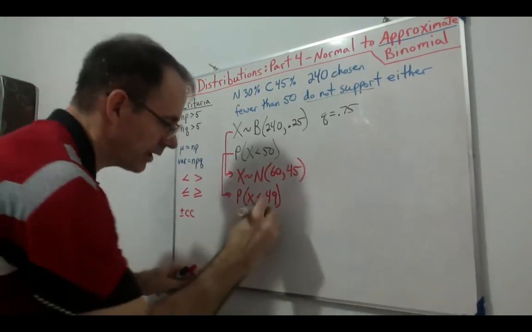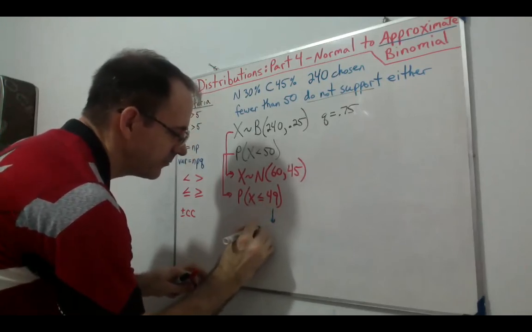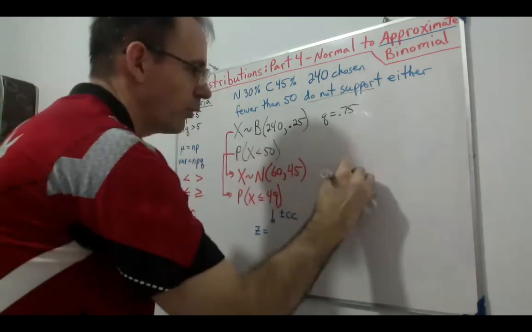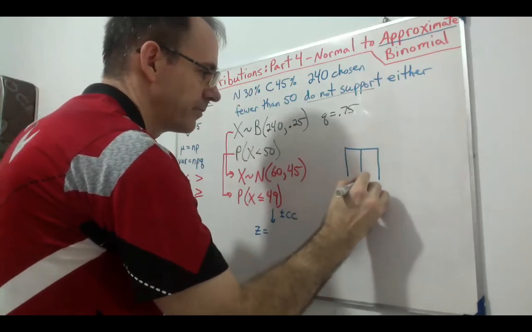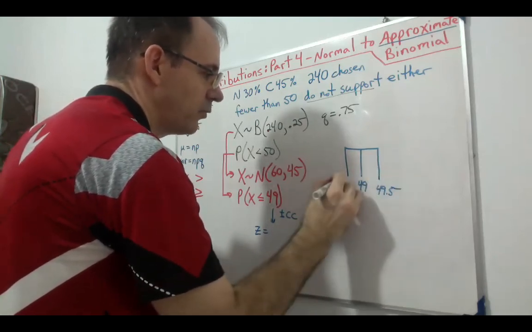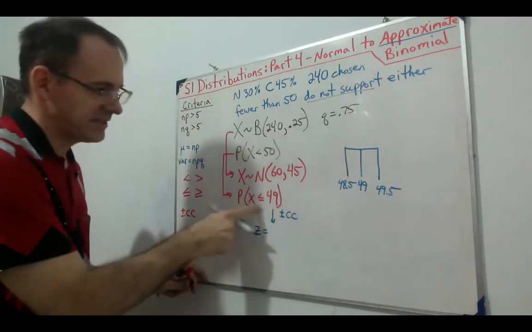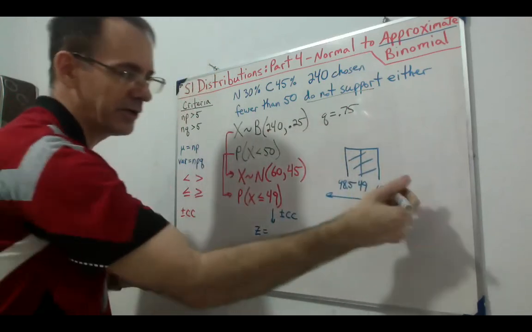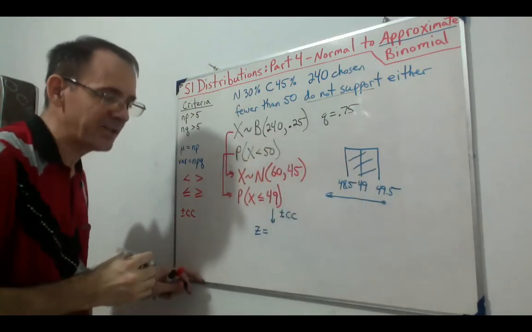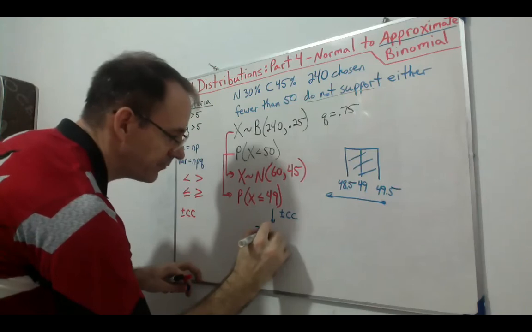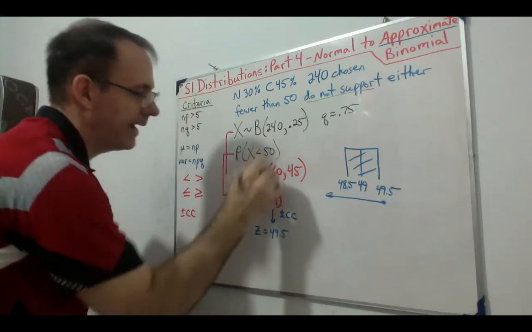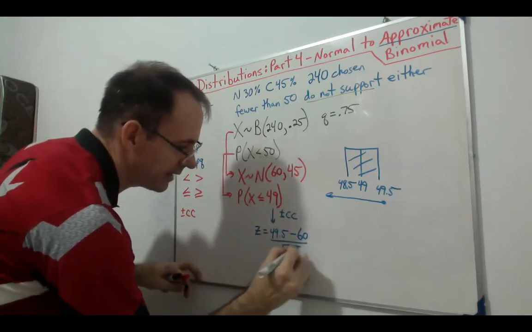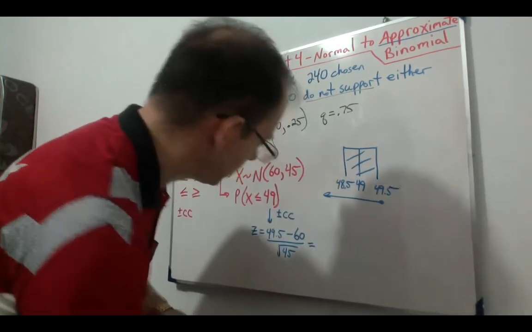Now when we go into our Z standardizing value here, we need to do our plus or minus continuity correction. So we want our 49. We either want 49.5 or 48.5. Since it says less than, and we want to include our block, we need to start here. We want to include this 49 as we go. So this one will be 49.5 minus the mean over the standard deviation, which is the square root of 45.